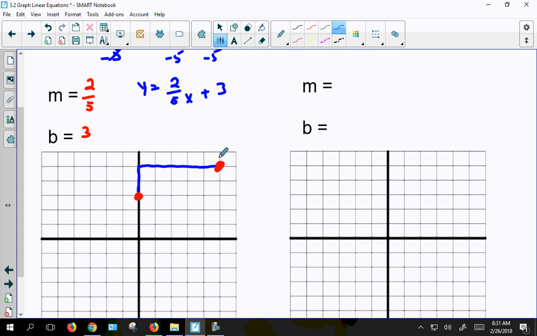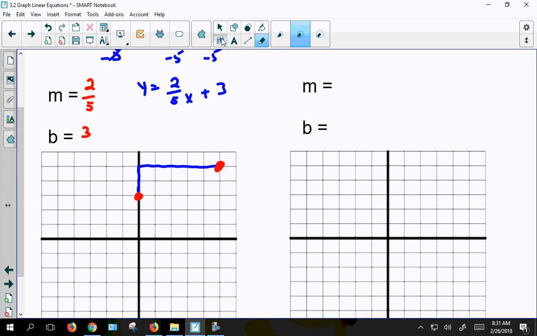Now, I cannot go up 2. I'm out of graph. And this is what you guys will do on the test. Please don't do this. You'll take time on the test and you'll go ahead and make the graph extend. And then I've got to go over this way, and it just becomes a mess. Please don't do that.